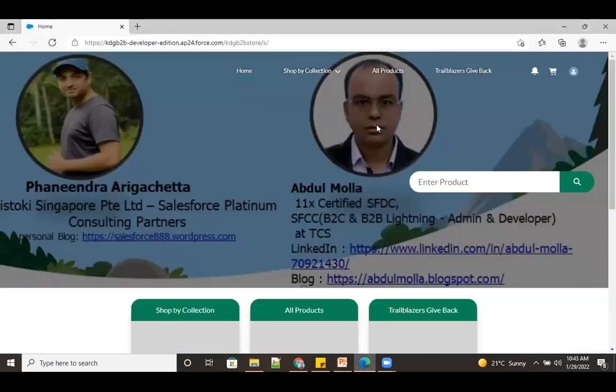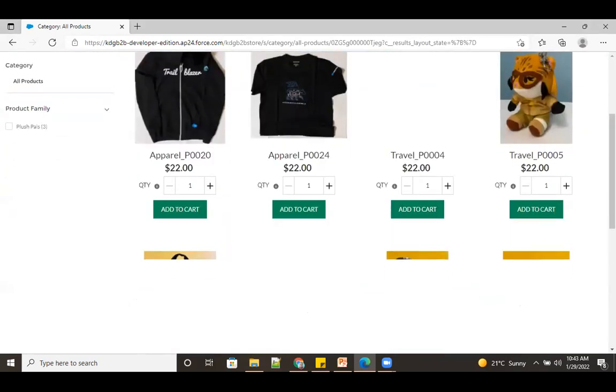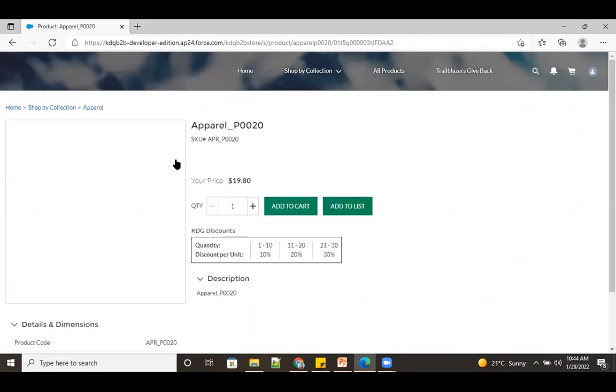After completing all the B2B sessions, you should be able to build a storefront just like this. Just for demo purposes, I have added some products, including all the prices. From here, you can place an order.